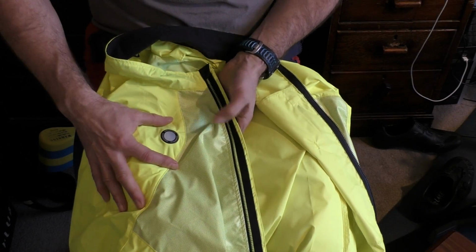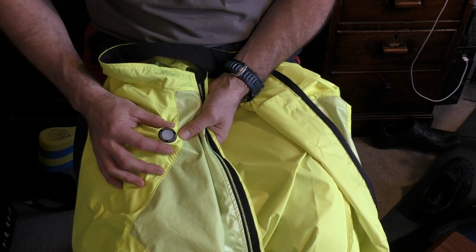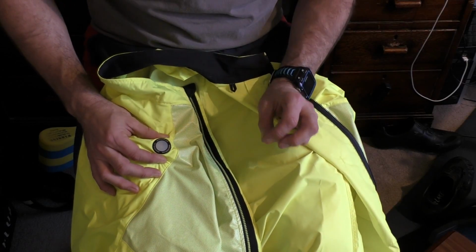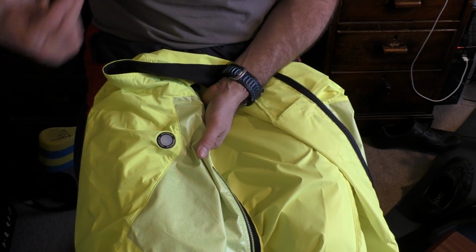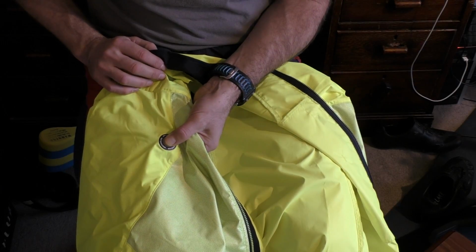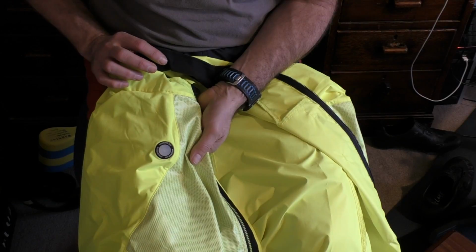These LEDs are the later ones that Ron Hill make, or have made for them, to produce with the jacket. They're rated at 4 lumens, which doesn't sound an awful lot, but when it's dark, they're actually really, really effective. To turn them on, easy to do, just pressing against your body or finger and thumb here. You simply hold the button down for approximately 2 seconds and the light comes on in its flash mode.